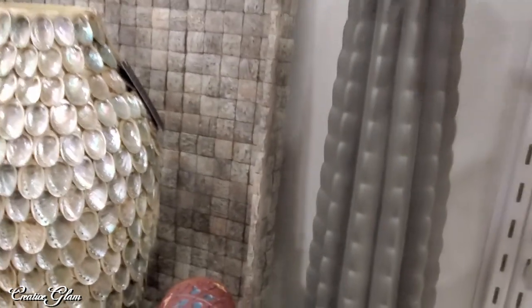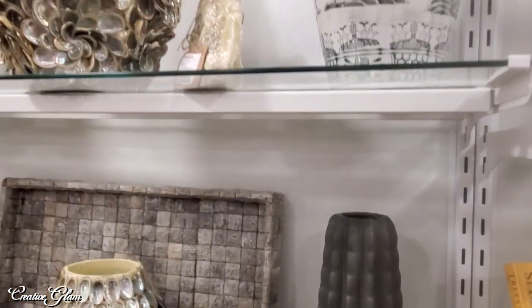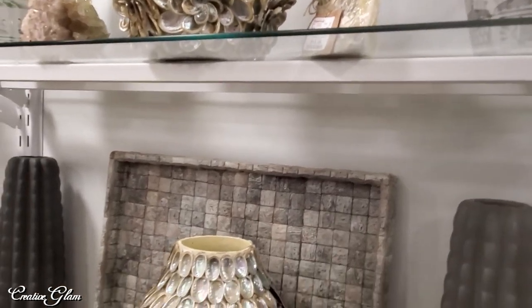Ooh, I like that tray. That's giving me Restoration Hardware vibes too. In the basket it goes.